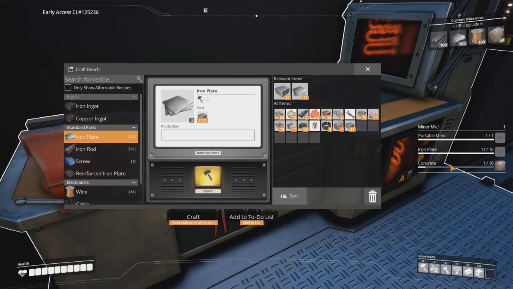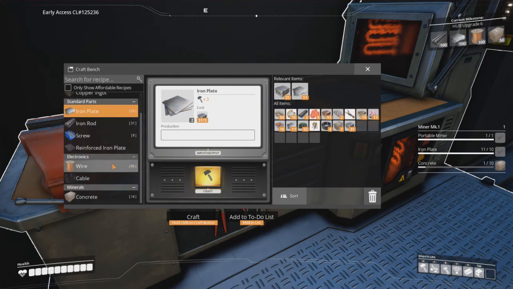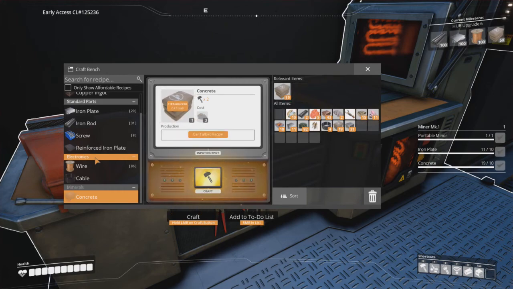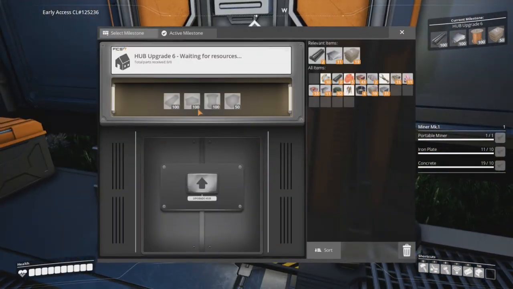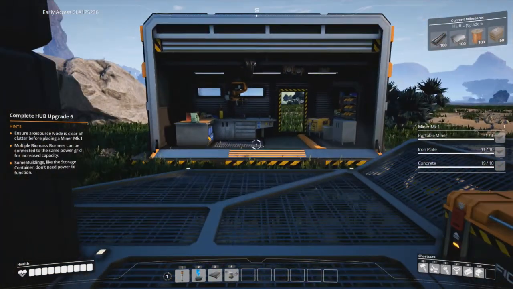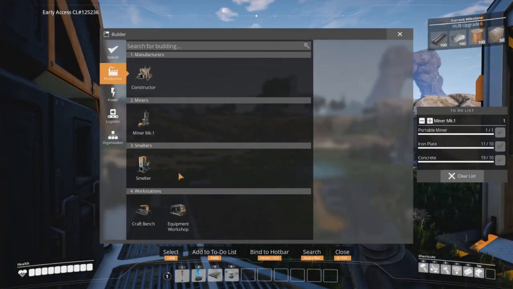Okay. And we need... Okay, I was going to say, I thought I picked up some stuff to make concrete. So let's make 10 concrete. Actually, let's make a little bit more concrete. Because I'm going to show you... Oh, wait a minute. I don't think I've gotten foundations first yet, have I? What are we going to get for... I don't think I can build foundations yet.